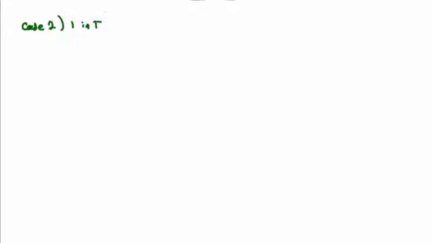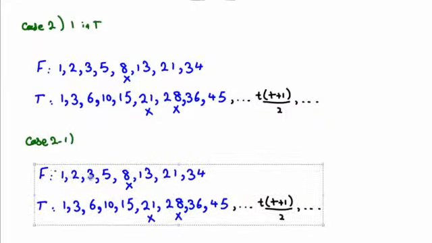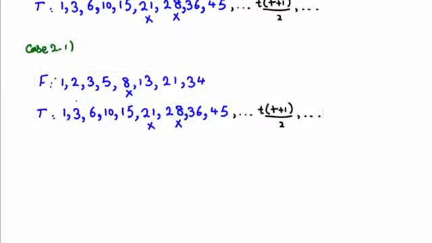1 in T. So here again you can select 1, 3, 1, 3, 6, 1, 3, 10, 1, 3, 15. So case 2, 1. If we select here 1, 2 only, 1, 3 only. So in this case, because we've selected only 1 and 3, here we cannot select 1, we cannot select 3, and because we cannot select 3, we cannot select this, we cannot select 2 and 5. So we should select something like this because we should select at least 2 divisors.